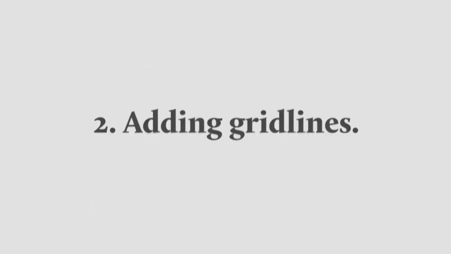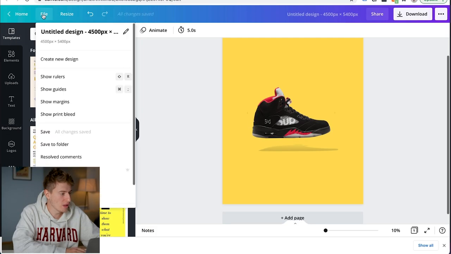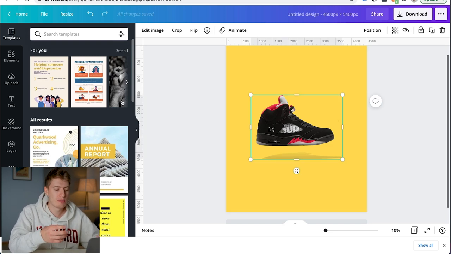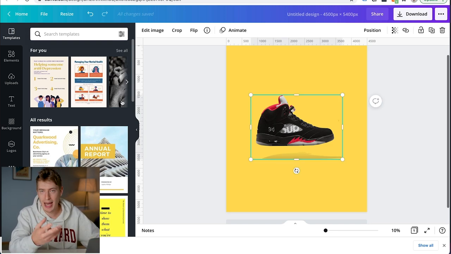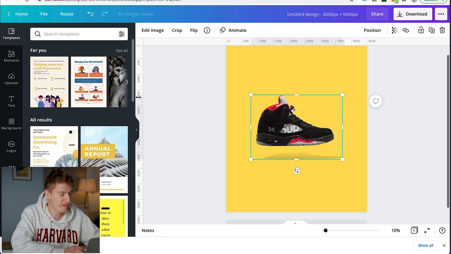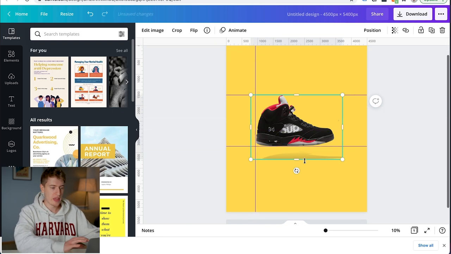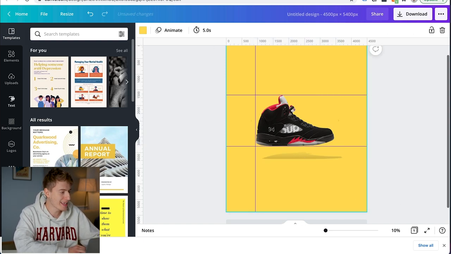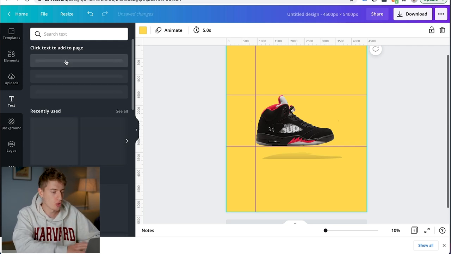The next one is adding grid lines. So if we go into File and go Show Rulers, the rulers will help you when it comes to actually placing everything, text, other images. I've made the rulers over here, and now I can drag down, right? And you see this line? I can drag down at the top here, and I can drag on the side over here, so I can get it perfectly right. And I know exactly that is the box, that is the shape for this picture.